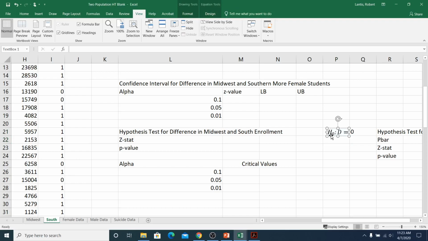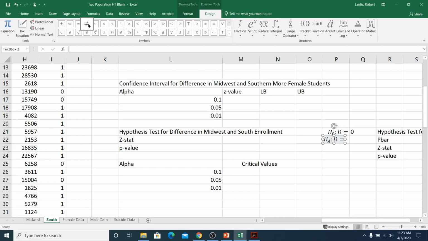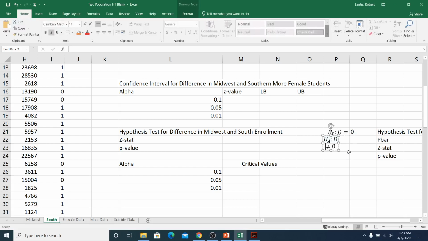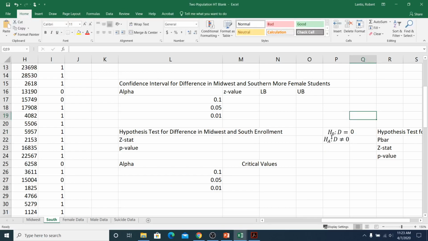If I wanted to copy this, my alternative hypothesis would be, and here we go to design, there should be a not equals to sign right there. All right, my alternative would be that the difference is not equal to 0. So I have a two-tailed test here.